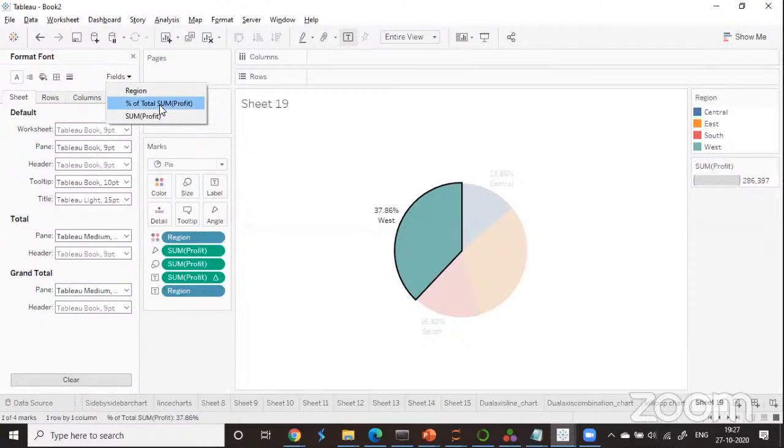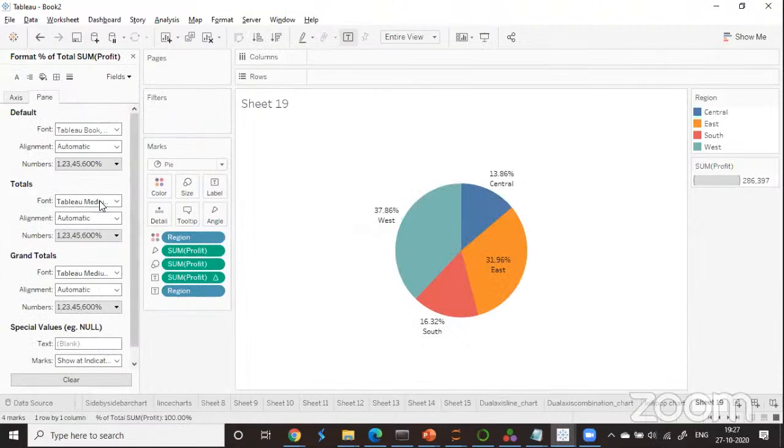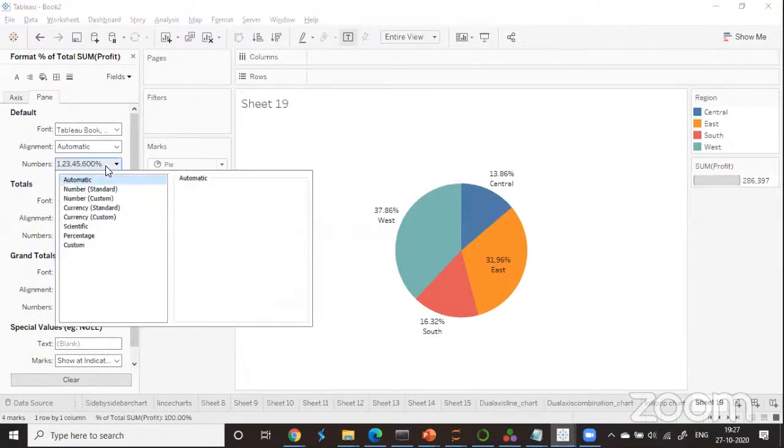I can select percentage of total sum of profit, and then I can select numbers here, and I can go to percentages and reduce my decimal places. So I can format it in this manner.